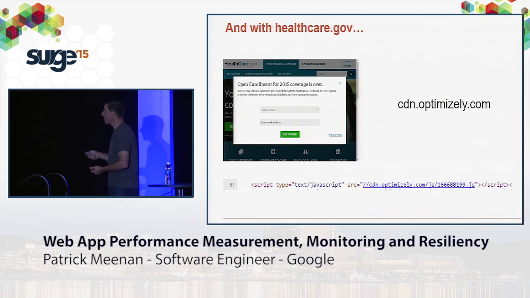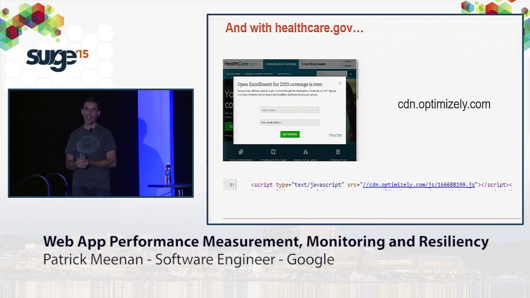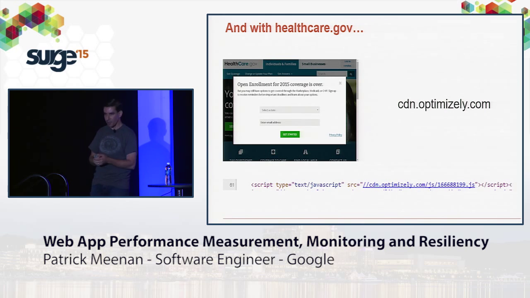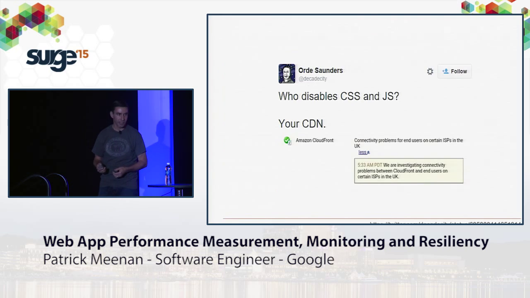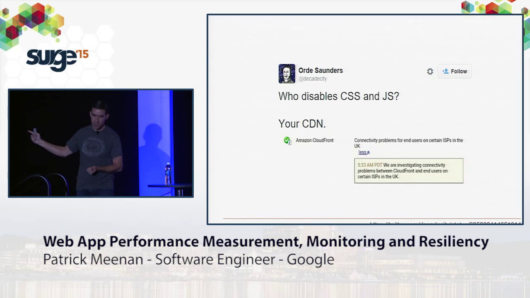Oh, so this is another one. Healthcare.gov, sort of our other fun one to always pick on because they haven't had enough pain in the past couple of years. They're using Optimizely as an A/B testing platform. Generally, if you've ever used Optimizely, it will always be a blocking tag in the head, largely because that's how they do their A/B decisions. And if Optimizely ever goes down, you largely see what we just saw. It's not a 100% thing.